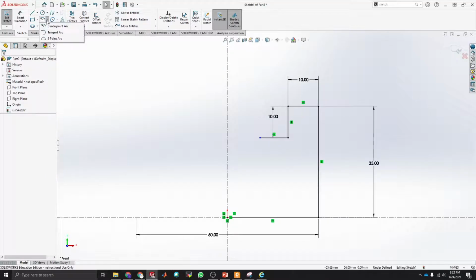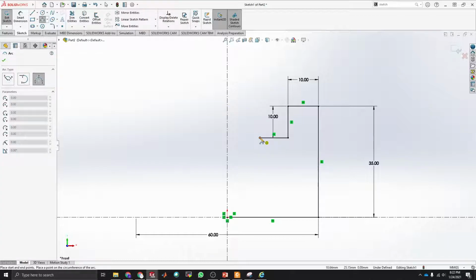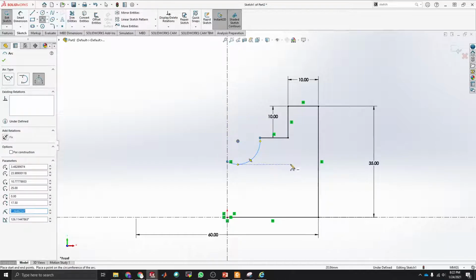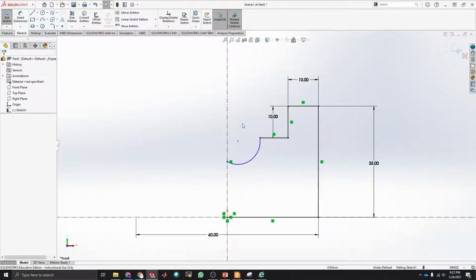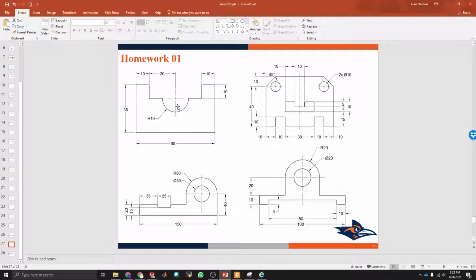Okay, now I'm gonna create an arc here, a 3-point arc, using this point here that lies in this line, and any other point. And what I'm gonna do is add relations between this point and this line. As you see, the center of this arc is gonna be inside this vertical line here.